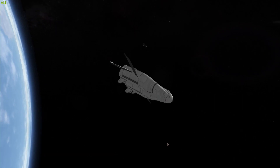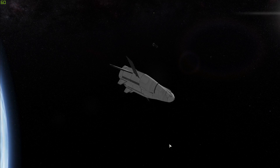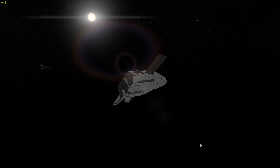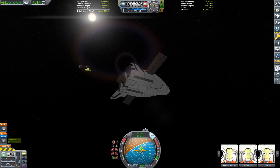Oh my gosh, look what this is. What has showed up? It looks like we have a visitor today. I don't know if any of you guys can make out what that mystery visitor is. It looks a little familiar. I don't know if any of you guys recognize what that rocket might be — I certainly have some idea. Well, I mean, I filmed the video, so it's obvious I know what it is.